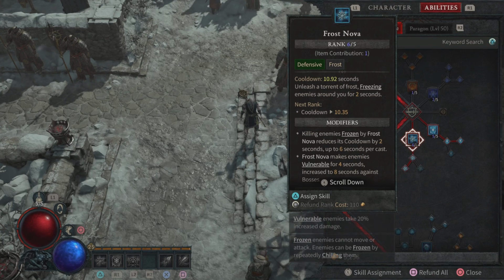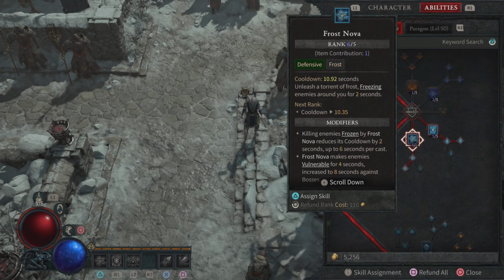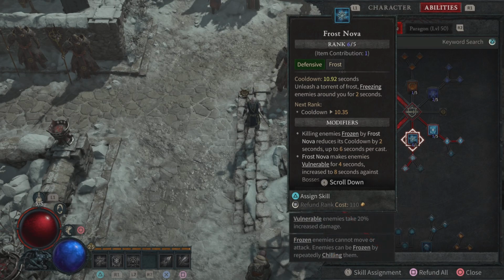So the reason why it's so good is you may say, oh, well, it still has a 10-second cooldown. Even if it's 6 seconds off, that's still 4 seconds, right? Well, that's the thing. With the crowd control duration, you can get them frozen up to 4 seconds, meaning that if you get 3 kills, you're going to get it back immediately. So you can place it down, get 3 kills, bop, again. Just keep on freezing them, basically infinitely.